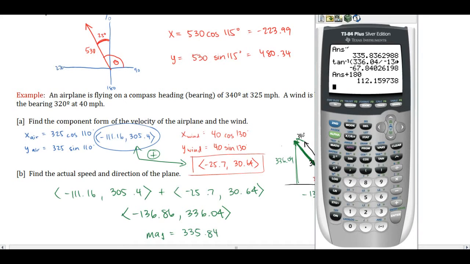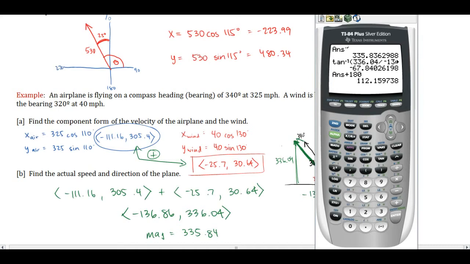Well, of course, something interesting happened when I typed this in my calculator. Magnitude was not a big deal. Squared them, added together, square root. You can see that at the top of my screen was 335 on my calculator screen. And that's miles per hour. That's how fast the plane's going. So we know the plane was going 325. Well, the wind's pushing it a little, so it's going a little faster. So they're going to get there a little early, unless they're off route.